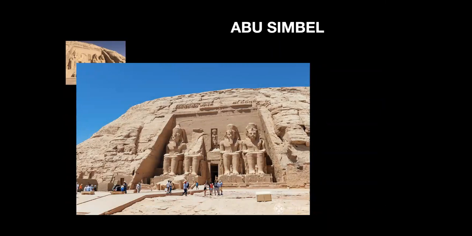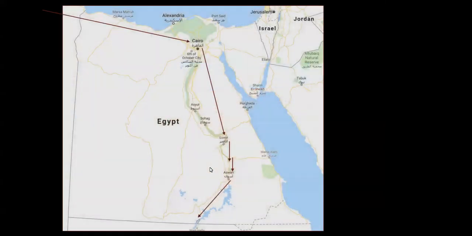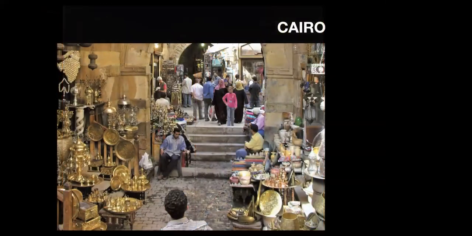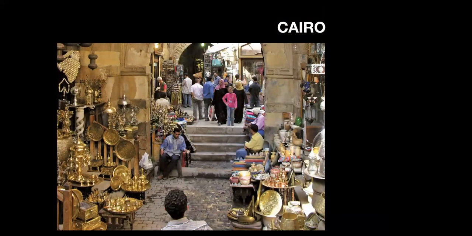Early in the morning, we fly there. We fly early in the morning because we try to avoid the heat in the middle of the day. So that's the best time to visit this temple here from the middle of the 13th century BC. We will visit these temples and then take the flight back to Cairo, the direct flight. So by the time we arrive in Cairo, it will be early afternoon, and we will continue our day visiting the bazaar in Cairo, Khan el-Khalili.